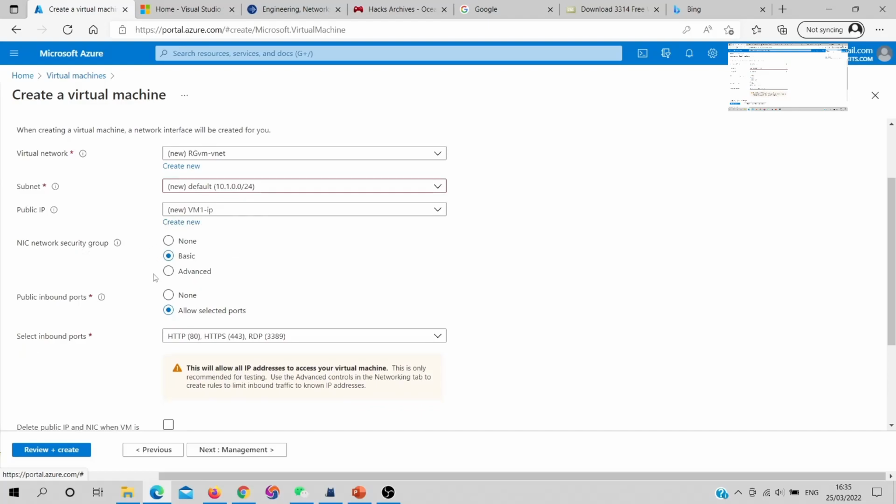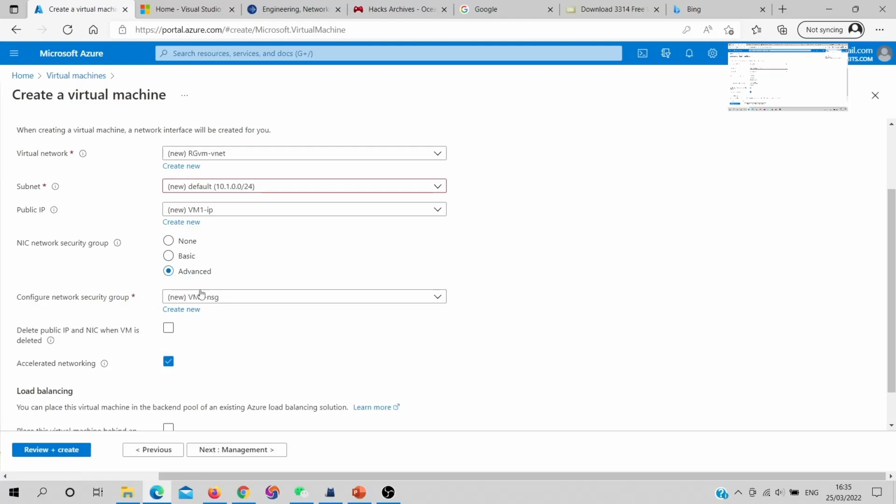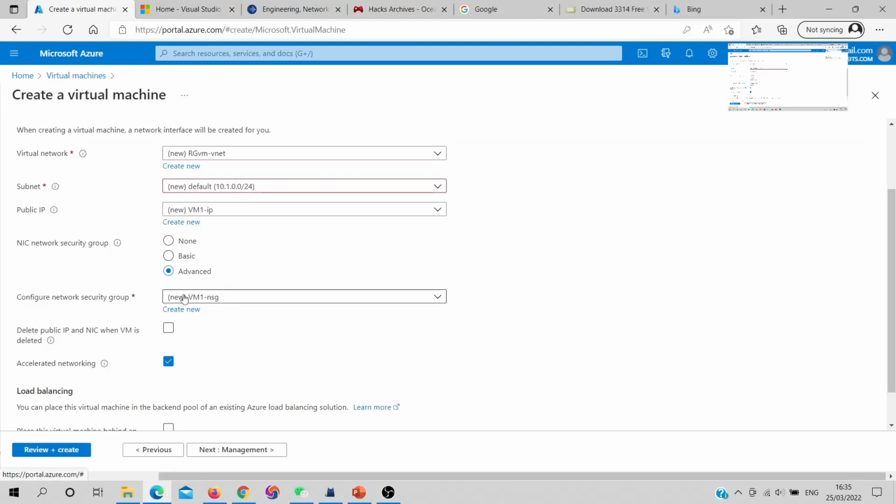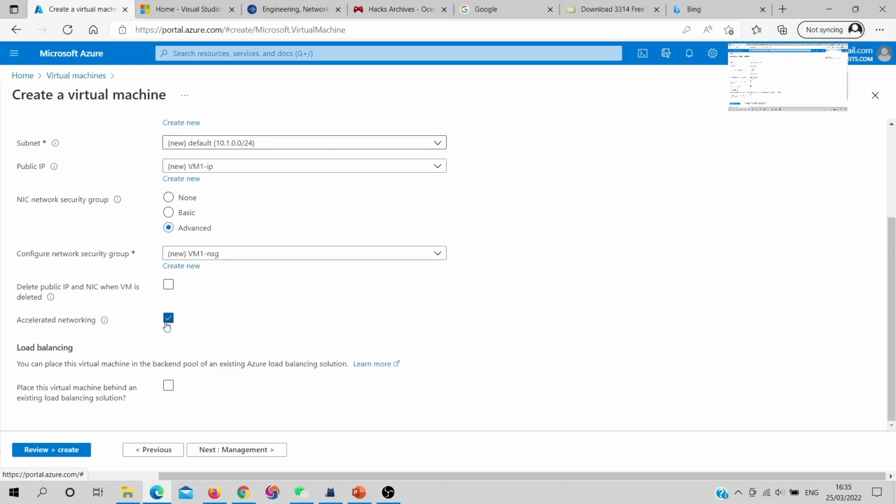And here NIC security: you can go with basic and change later, or you can select the network security group or create a new security group and rules. Like before, I already have some rules for inbound RDP, HTTP, HTTPS, so it will go with that, and it's better to select accelerated networking for better network performance.